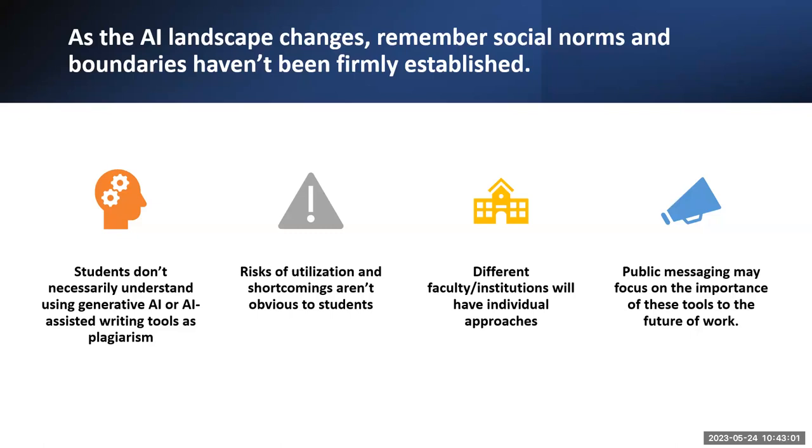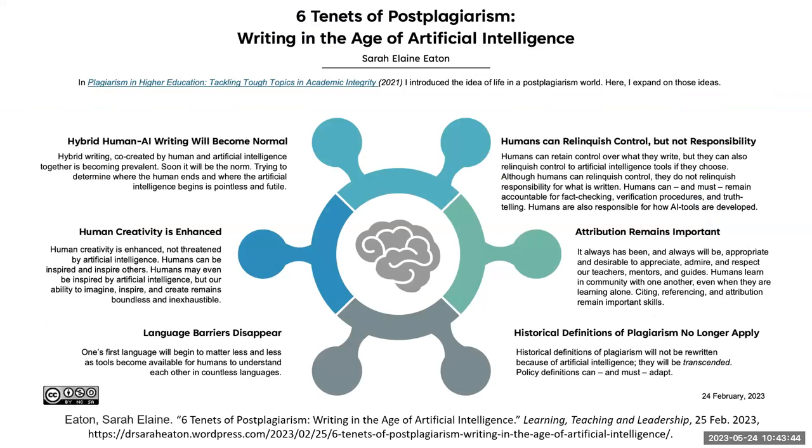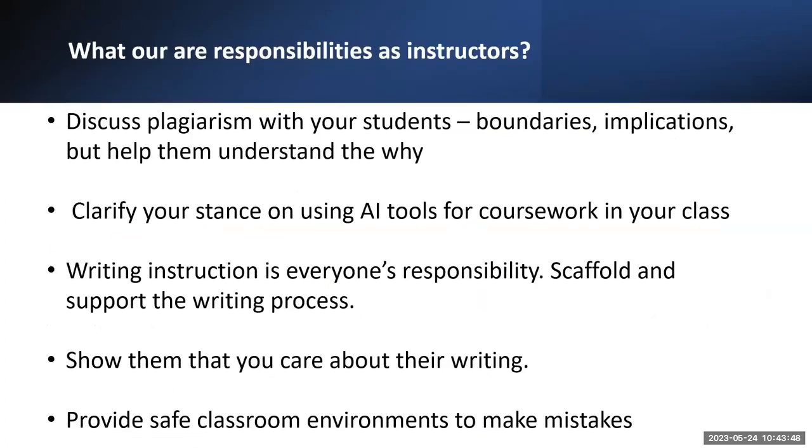Different faculty and different institutions will have different approaches. It's important for you to know that because you cannot satisfy everybody's approach, but again, make sure that you're being very transparent in the way you speak to and communicate with your students about AI. They might be getting different public messaging than they are in the classroom. We might be saying we don't want you to use this, and everybody else is saying this is going to be the most important tool for students to learn in their business futures. So we have to contend with that mixed messaging from the public to students. They're getting a lot of information about how to use it well on TikTok. All of this is something you need to think about as you're thinking about how to incorporate it in your classroom. I'm going to skip this slide. I will share this with you later because I'm almost out of time.